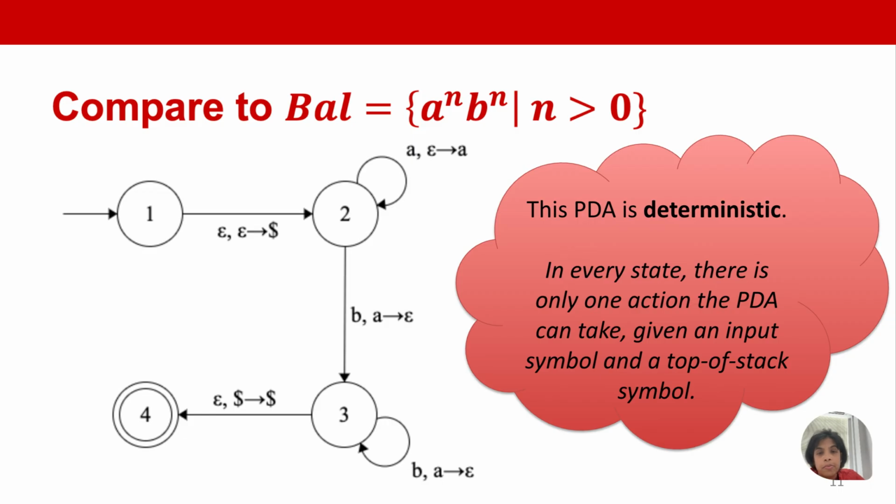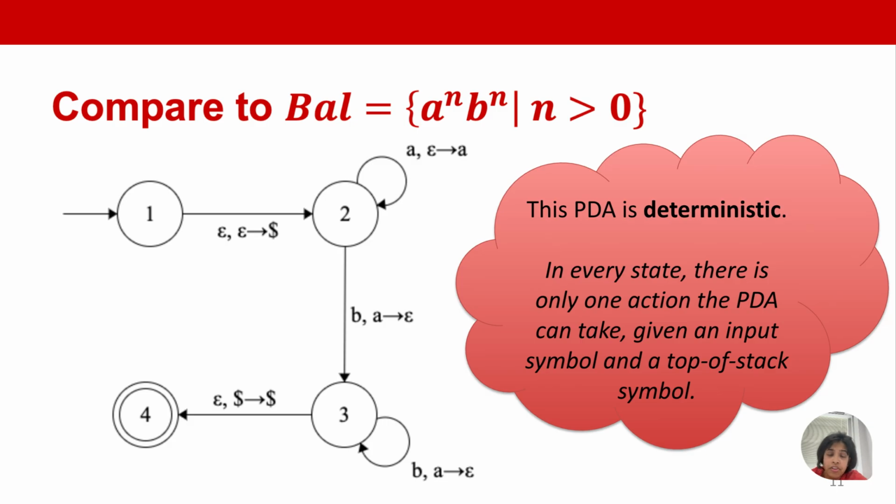Let's compare it to balance, which is A to the n, B to the n. And notice here, this is also easy to draw as a non-deterministic PDA, but it is possible to say, okay, I'm done reading the A's. So once I see a B, I know to start counting them. And I have this kind of careful bookkeeping of making sure that if I pop this A off the stack when I read this B going from 2 to 3, I might be off by 1. But otherwise, it's easy to see I got to the B's. Like we're good, you know? So this one is considered a deterministic PDA.